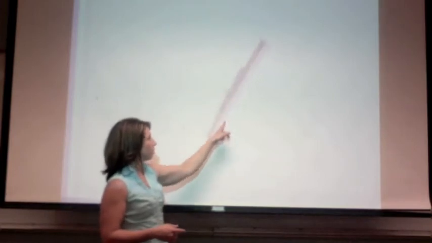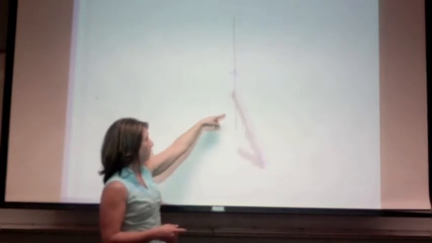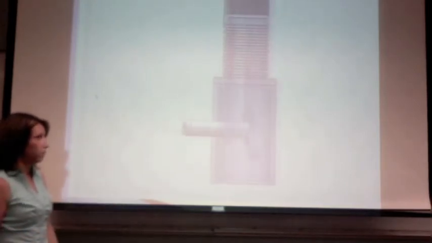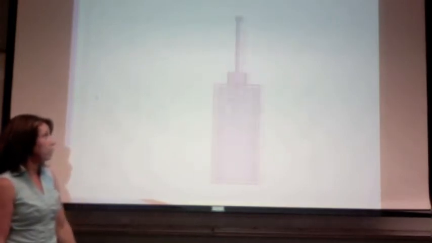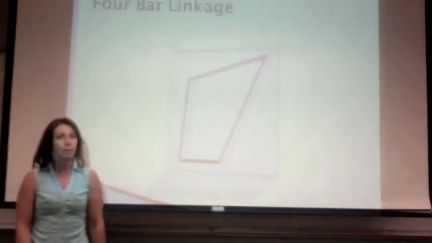This is the input here that we were talking about. It's going from one end to the other. That's what we had to find, which determines the whole entire movement of our mechanism. Then we show it in an internal combustion engine example, and it'll break it down and show you how it unfolds to the very basics of what we analyzed. And then David will talk about our 4-bar linkage.